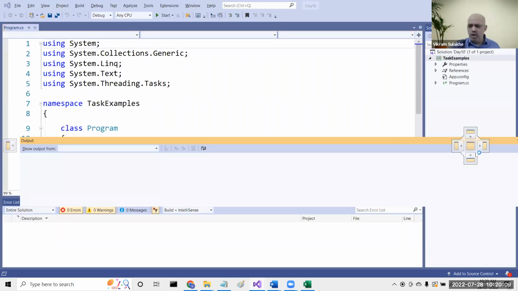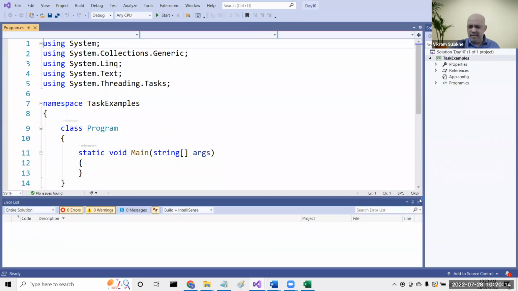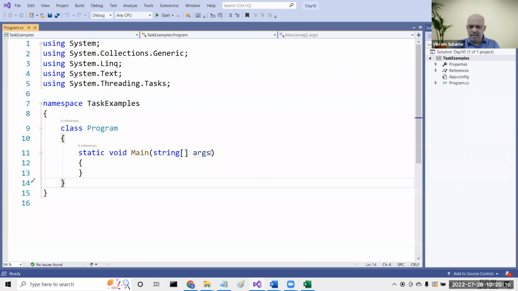All right, so my code is going to be pretty much similar to what we have been doing with the thread, but do it with a task instead.